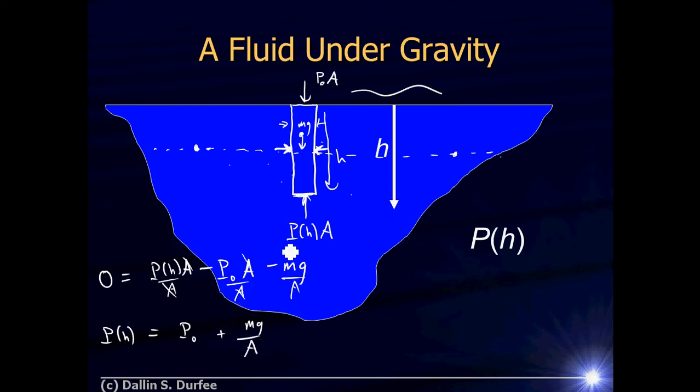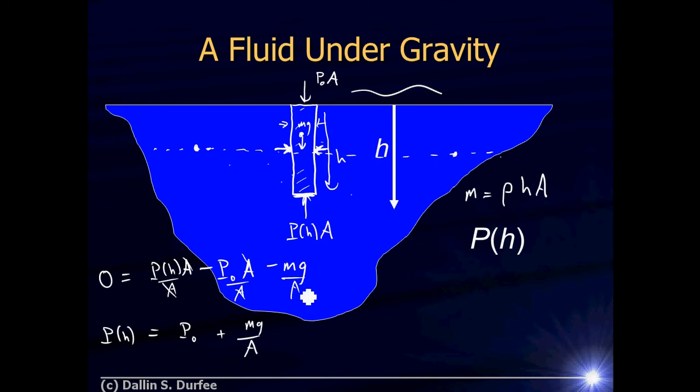And this sort of makes sense because if I look at the very top here, the pressure of my fluid should be the same as atmospheric pressure, right? If my cylinder has no depth, it contains no water, therefore it has no mass, and I just get P naught. As I go deeper and deeper, the cylinder above me holds more water, therefore it has more mass, and the pressure goes up. But what is the mass of my cylinder? Well, the mass of my cylinder is just the density of the fluid times the volume. And the volume is just the height of the cylinder times the cross-sectional area.